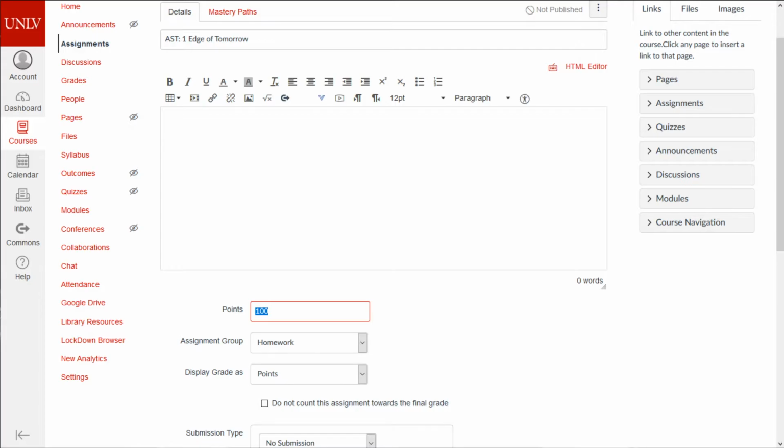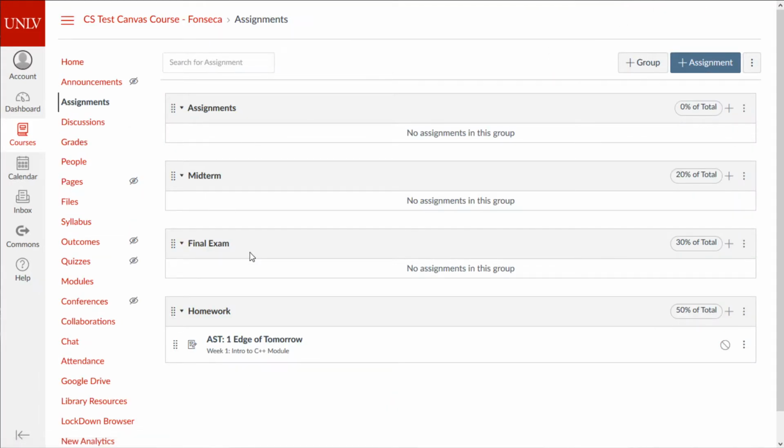And you have the current system that I put here. And maybe your final exam is worth 1 point, okay? So you have 2,000 points here, 100 points here, 1 point here. That does not mean that the 2,000 points here is going to overwhelm these. No. Those 2,000 points is still only 50% of the grade. And this single 1 point is worth 30% of the grade. So the points only matter individually within each of these categories if you set it up this way.